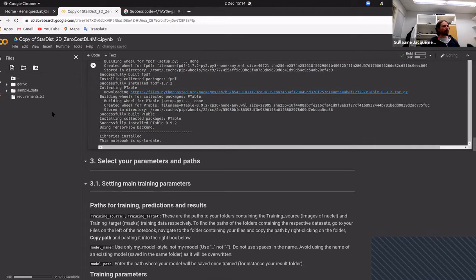And so as for the noise to void, here we have a file called the requirement file, which is specific for Stardist. If you want to use a notebook locally, then here you will find the list of all the dependencies that you need to install, which can be useful if you want to either run it locally or install this on your own server.